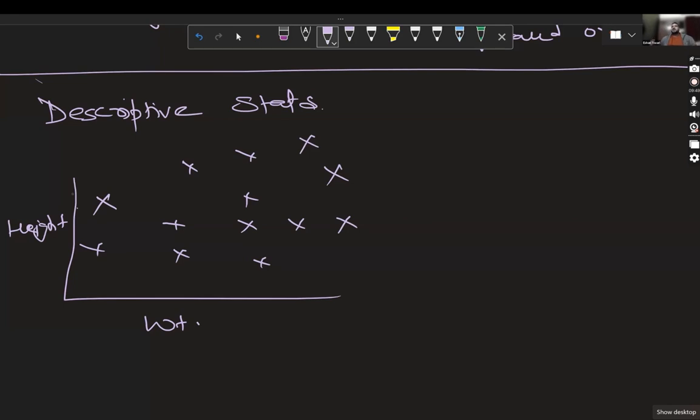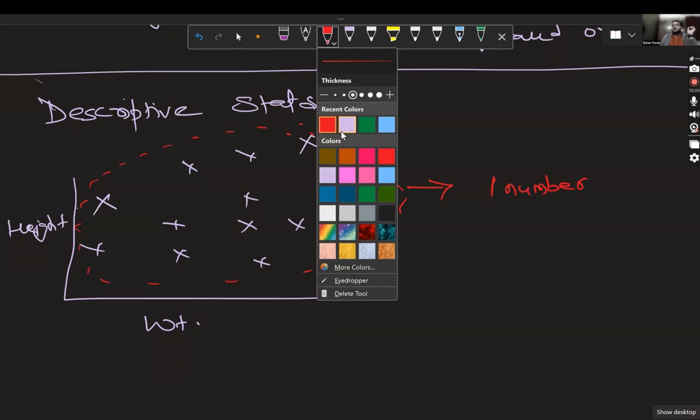Now, if I ask you, can you represent this entire data with just one number? Okay, so think about this. This is my entire data set. Can you represent this entire data set with just one number? Can you do that? Can you find a number which is representative of the entire data set? Don't know? Heard of it? Never heard of it? So there is a part in statistics which actually helps us to do that.